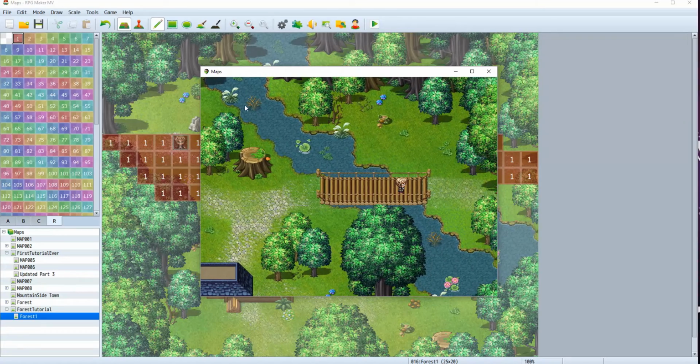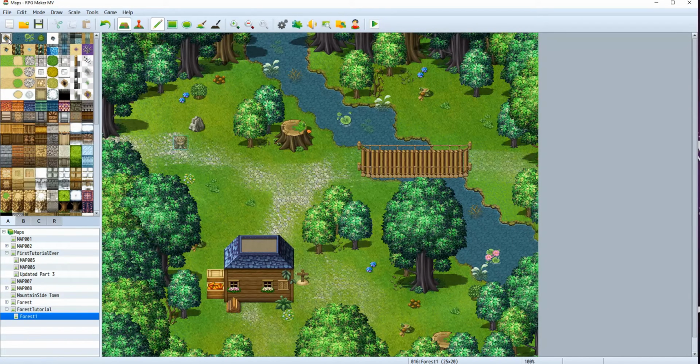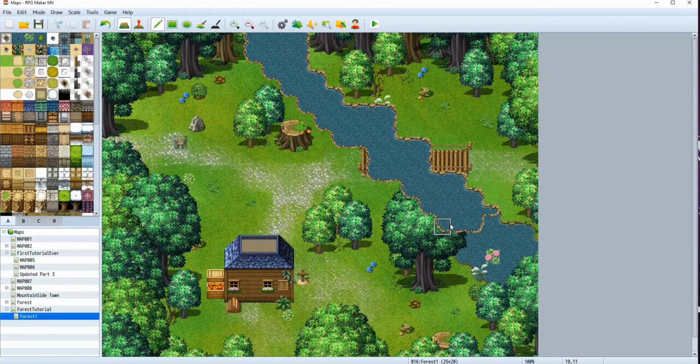Okay, one thing, we forgot to add the water. If you followed my Parallax tutorial 3.5, we made this transparent water tile that we can put right on top of this water. It's going to look ugly in the map editor, but that's okay, because it should look fine in game. Even the bridge is going to get all messed up, and you can't even tell where your water actually is because of these trees, but that's alright. There we go.